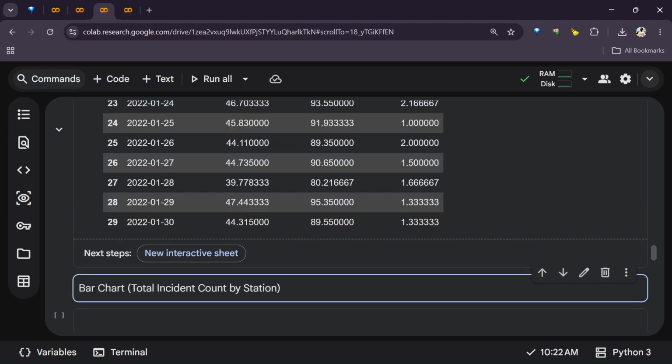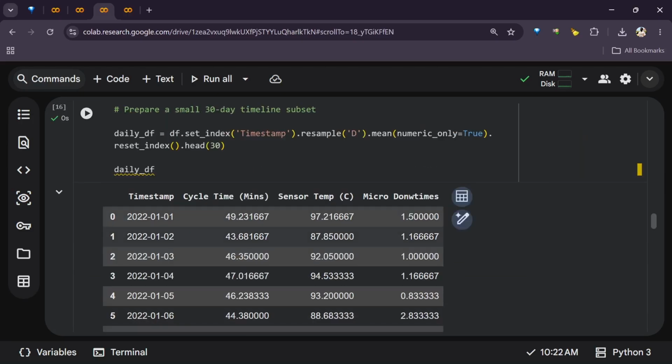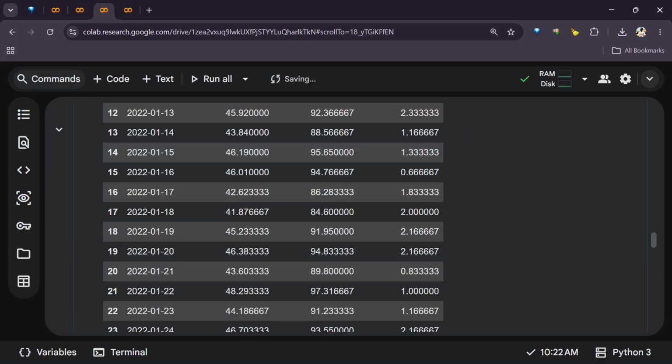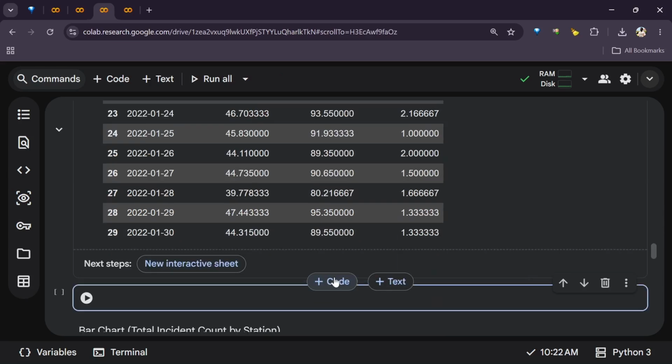Okay, nice. You can see what we have now. We have been able to get these parts just for 30 days, right? We only got 30 days just to demonstrate the line chart. So consider this as creating a subset of our data. We created a subset of our own data set. That's all there is to this.